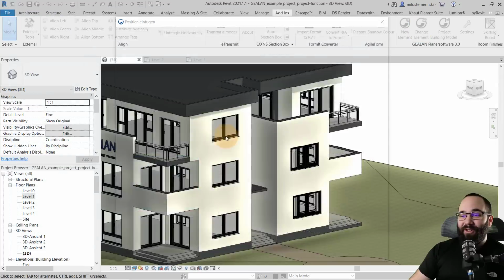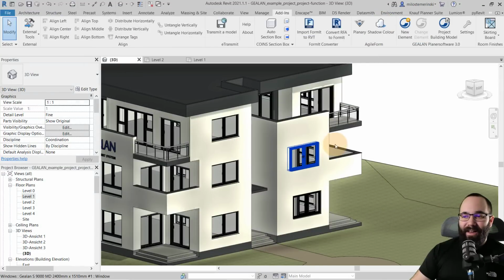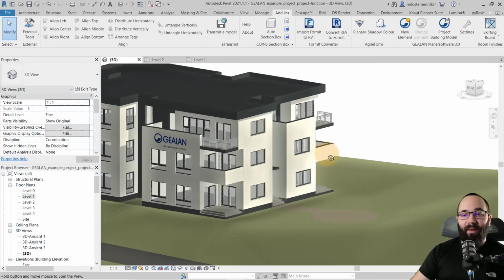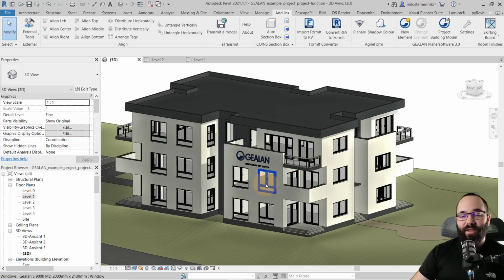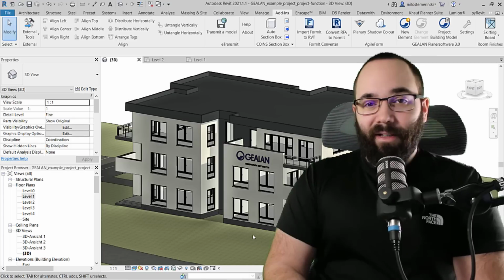So there you go. That's how you can utilize the Galan Planner Suite plugin when it comes to working on projects and generating all of the windows, making changes to those windows, applying them, and then creating a project where you can get all of the specification information, and actually check whether everything can be manufactured properly for your project. And that concludes today's tutorial.